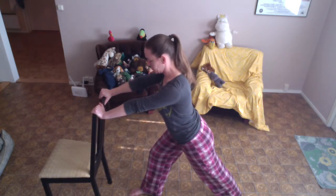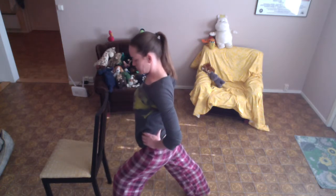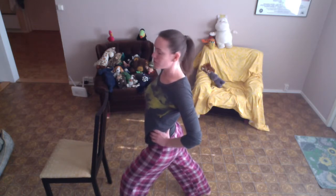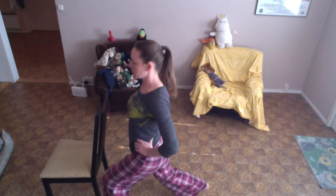And if you have a wall you can lean against, you could lean against a wall because we're going to stretch our calves. If you don't have a wall, that's okay. Just do it like this. Nice calf stretch. Play around with what feels good. Move, wiggle gently.